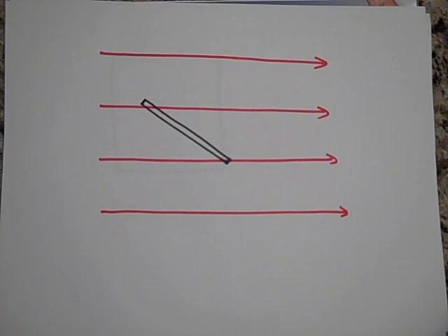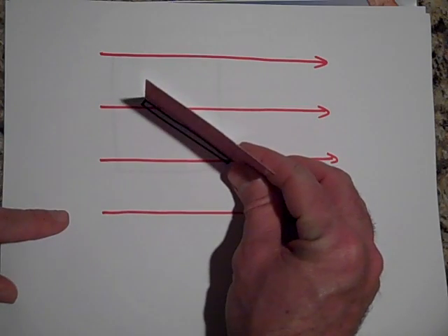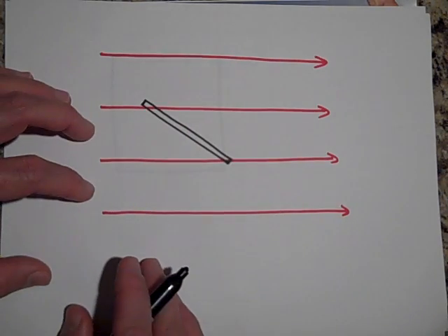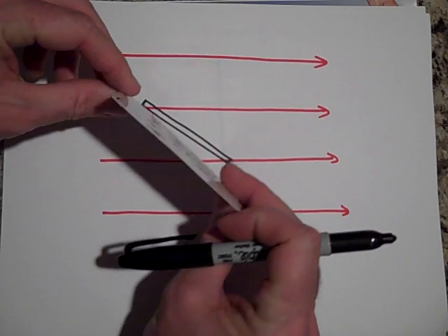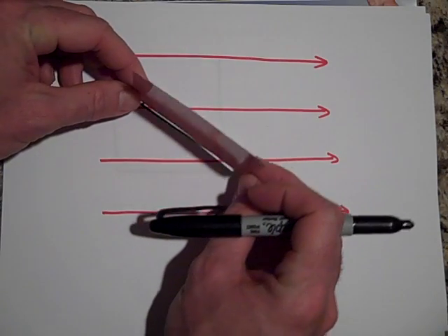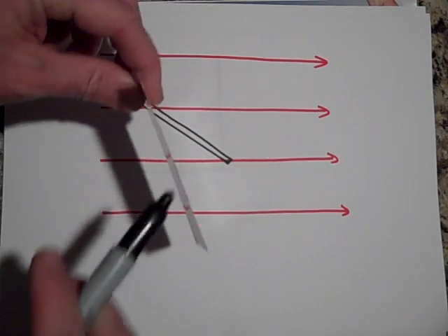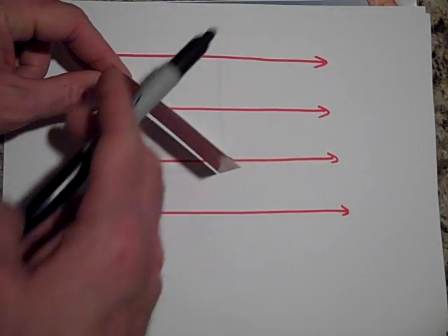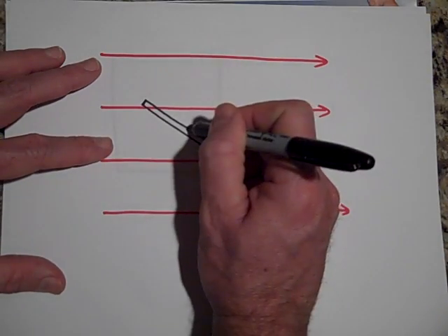Okay, so this is the equation then for electric flux. Now we're looking at this window and it's oriented like this. I'd like you to think of it as being oriented like that, and here goes the electric field. I'm going to give this area—the area of this thing—a magnitude, and we're also going to give it a vector quality. We're going to say that the vector is at a right angle to this. So if the window is like this, then the vector's that way. If the window's like this, it's like that—it's always perpendicular.